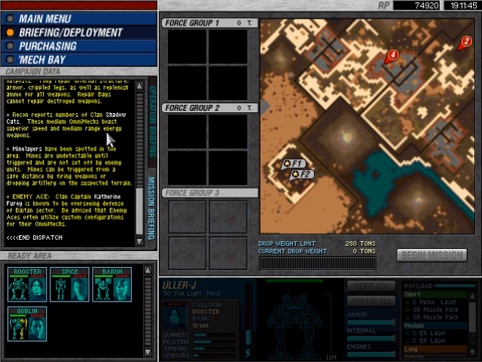Recon reports numbers of clan Shadow Cats. These medium Omni-Mechs boast superior speed and medium-range energy weapons. The Shadow Cat is a new mech for the Desperate Measures expansion package. It's somewhat different loadout-wise than the board game version of the Shadow Cat. It does not carry the Gauss rifle that is so prominent on the original design.